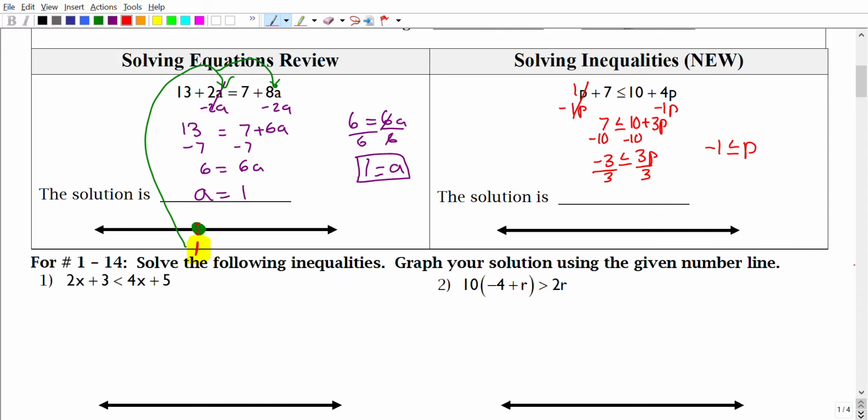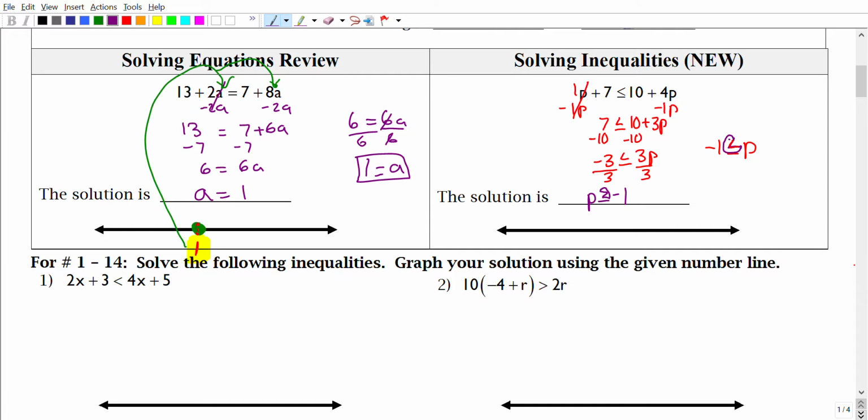Okay? But remember what we said yesterday, we don't like to have the variable on the right-hand side. I'm actually going to rewrite this as p is greater than or equal to negative 1. And let's just make sure that makes sense. Again, which way is my mouth opening? Well, my mouth here is opening towards the p, right? Imagine if we did a little Pac-Man here. It's eating the p, okay? So here, it's eating the p again.